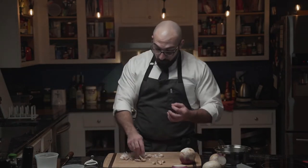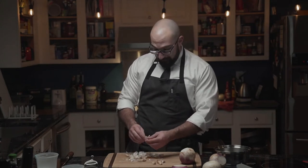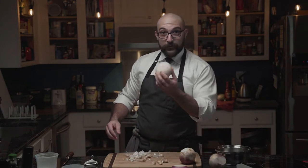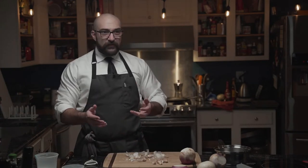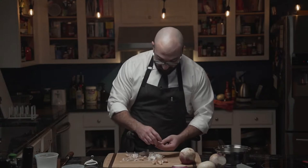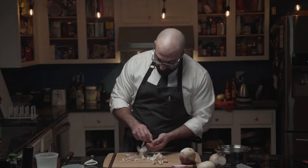Now, the one thing to be aware of is that some places call rutabaga turnips, and they get them mixed up. These are white. If they're yellow, they're rutabagas. I think in the UK they actually interchange the name. I think they call rutabagas turnips and turnips rutabagas. Somewhere like that. Don't quote me on that, but I think I read that somewhere. But if it's the yellow ones, those are rutabagas. If they're white, they're turnips.